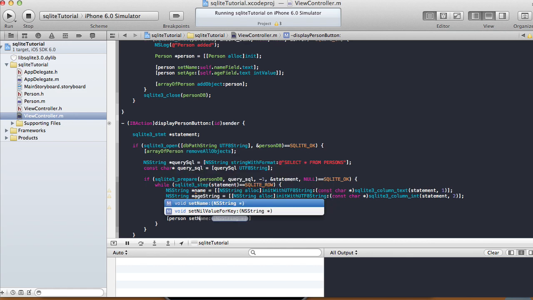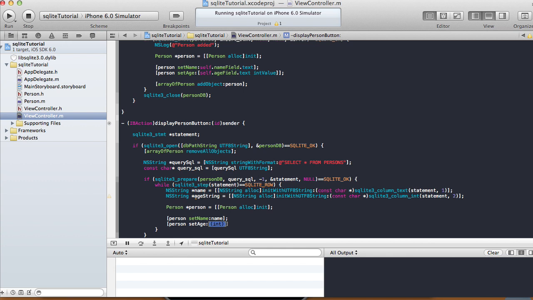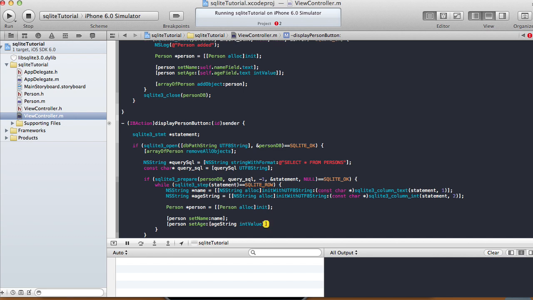Person, I'm gonna set name, and the name will be whatever name we have right here, and do person set age, and age will be age string int value again.